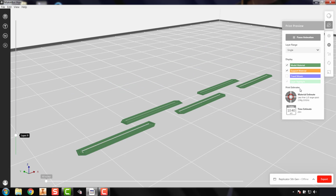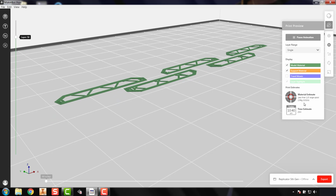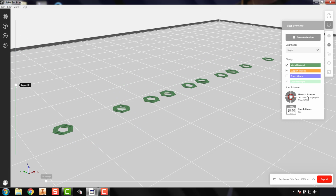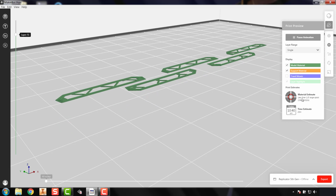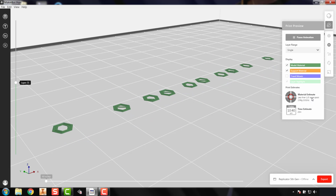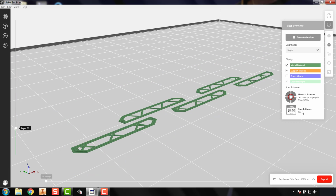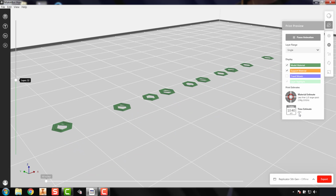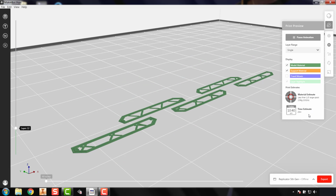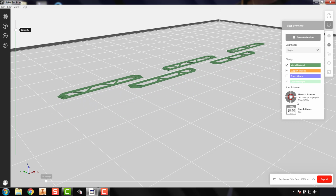At the bottom of the screen, you'll see there's a couple estimates. It's going to give you an estimate of the amount of material that's going to be used. In this case, we're at 0.01 pounds or 2.96 grams of material, which says less than a third, but anything less than a third is going to say that. So it's way less than a third of material. It's barely going to use any. And the estimated time is about 25 minutes to print. So that gives us a good idea of how long it's going to take once we get this exported and sent over to the printer.